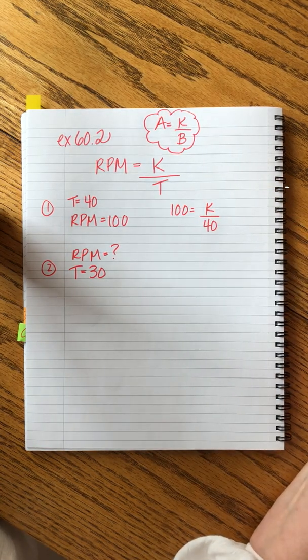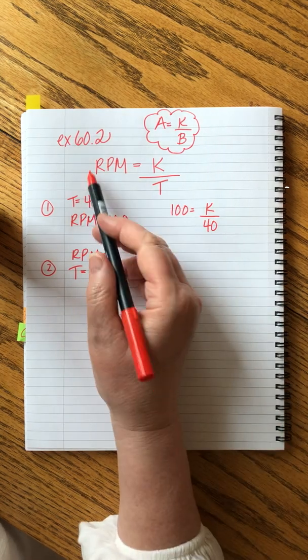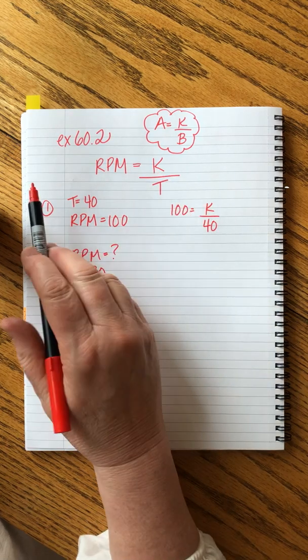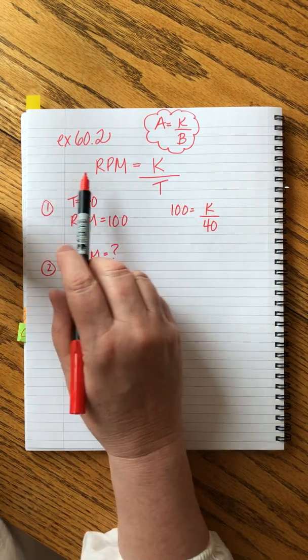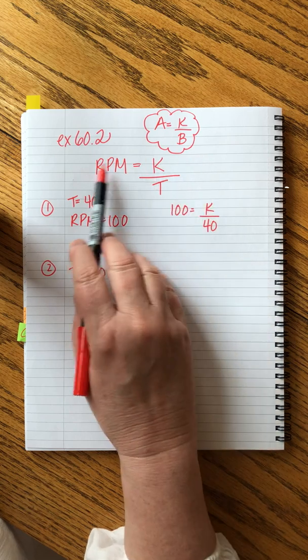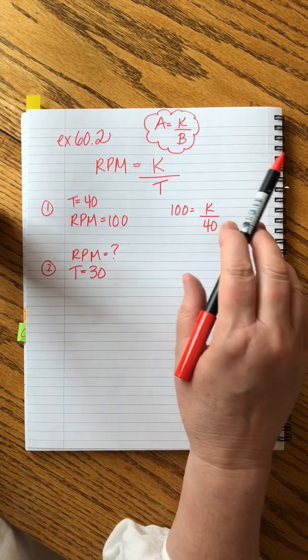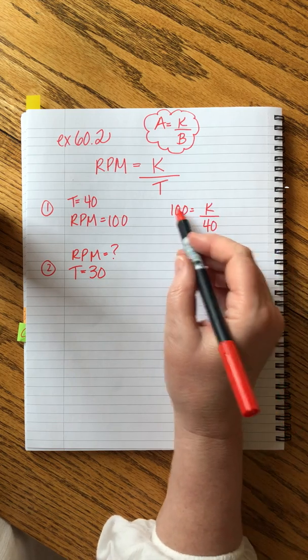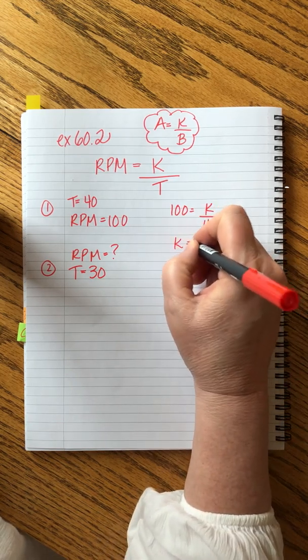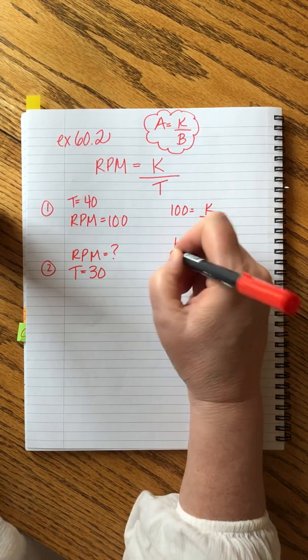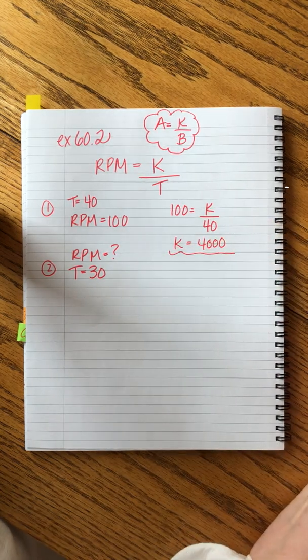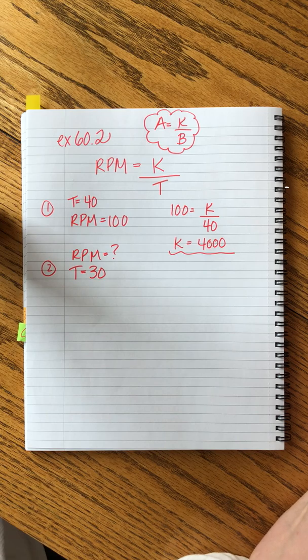Okay, do not overthink these. Overthinkers in the room, do you hear me? Don't overthink them. Just let the sentence flow like this. Don't try to use logic. Don't try to use science. Just let the sentence flow in the same direction and let the formula flow in the same direction as the sentence. Okay, ready? We cross multiply and we get k equals 4,000. All right. We don't know what that means. We are not interpreting anything. We are just doing math.